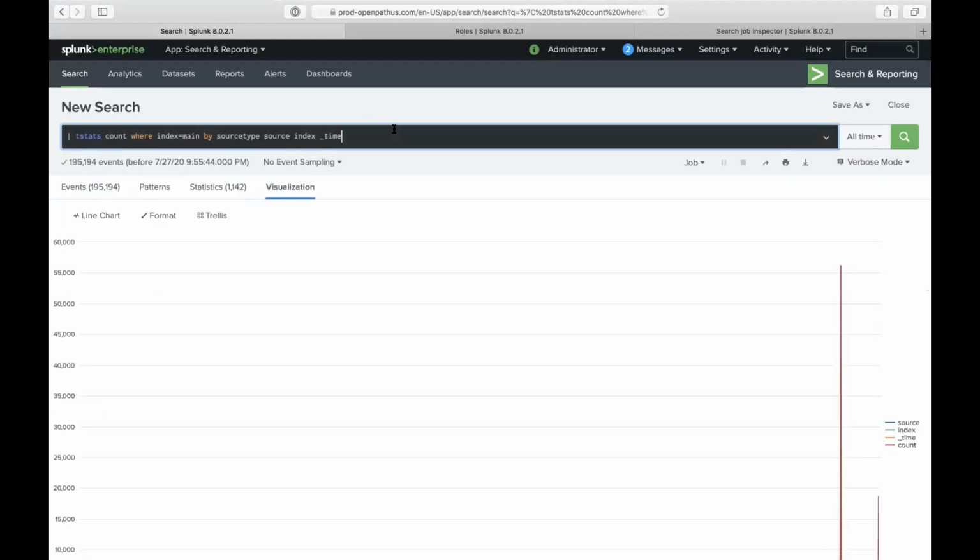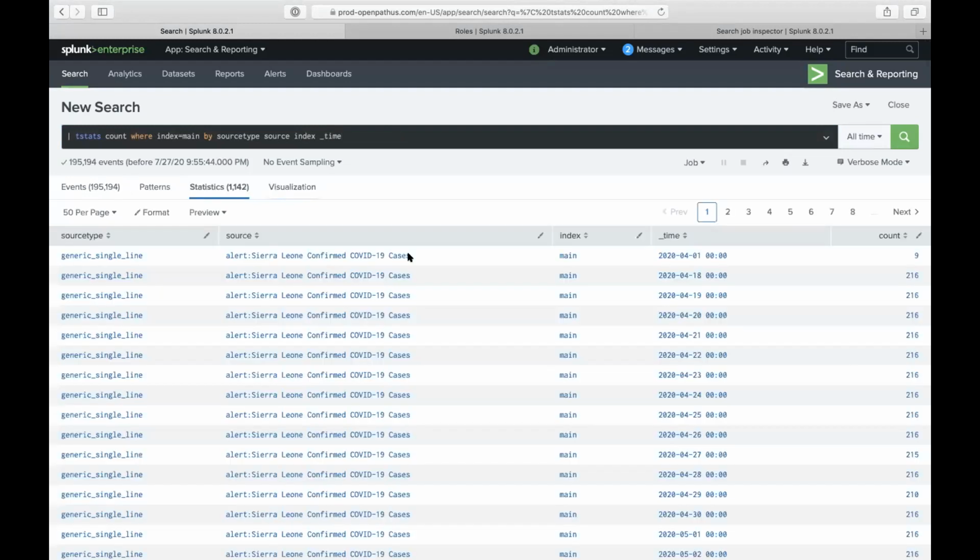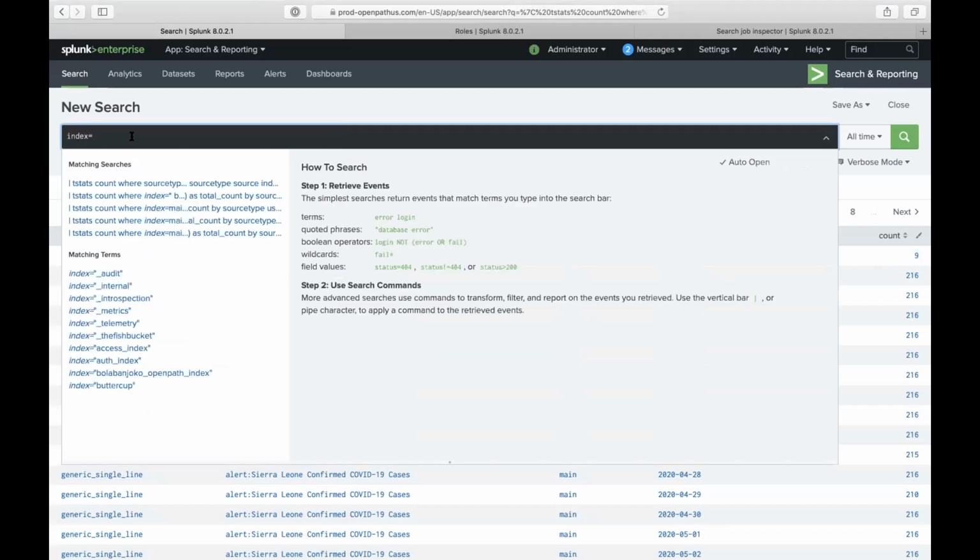We run this. What this gives you is a count, but this count means nothing. This is not saying that one count is 1 byte. That one count of event could be a really big byte size, right? So it doesn't tell you that accurately, so you can't use that here. What you'll need to do then is use your internal logs to find that. Unfortunately, your internal logs are not by default summarized inside of a tstats for you, so you have to create a data model to grab that.